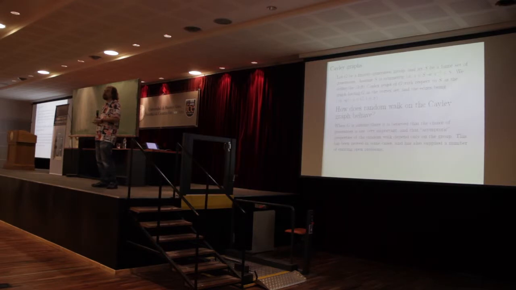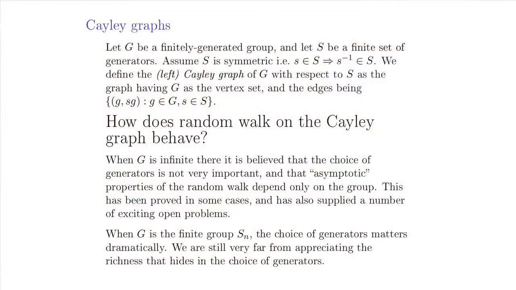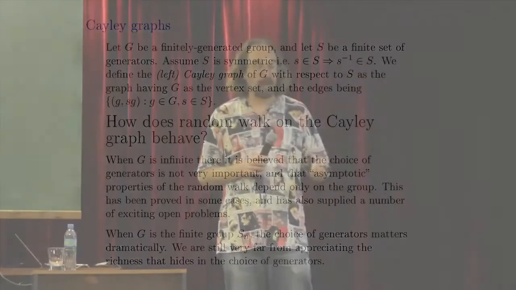So for example, if you look at the random walk in d-dimensional space, it doesn't really matter which lattice you take. It matters in some detail, but it doesn't matter for things like recurrence, transience, existence of CLT. The choice of which lattice, which is exactly the choice of generating set, doesn't matter. And this is a philosophy that has been checked for many questions and for many kinds of groups, not just for the groups Z^d. It's also a beautiful open problem whether Harnack inequality is a good property, but let's not discuss that.